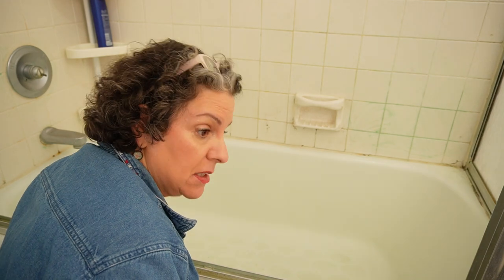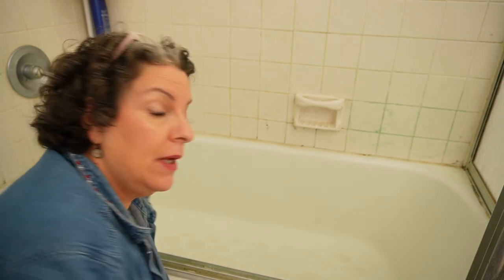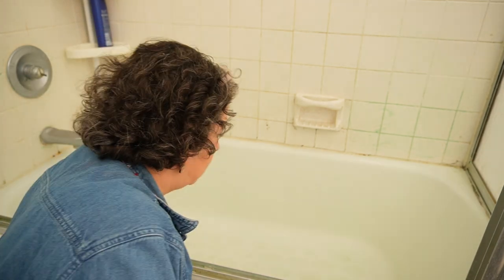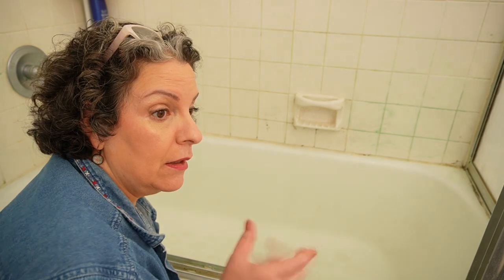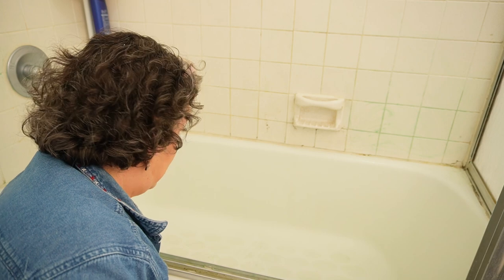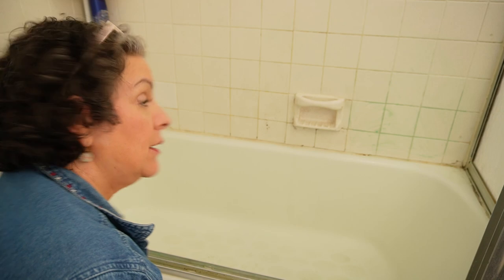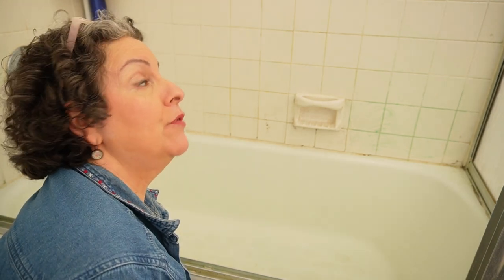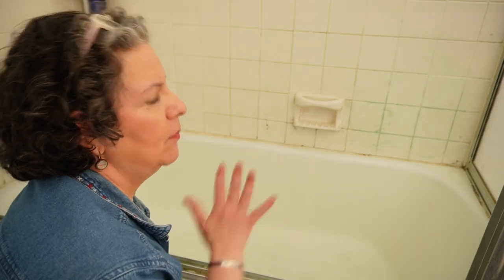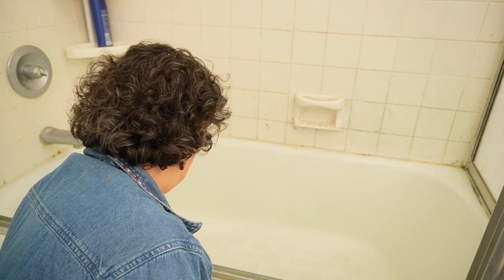It looks clean and it smells like bubble gum. No complaints from me. The tub is done. I have to clean the handle thing. Let's see how good I can get it clean, because I need to run the water so I can rinse this whole thing. This may be a satisfying before and after. I'm sure there are gonna be areas where I have to rinse some more, probably with a rag, but I'm pretty happy with this.